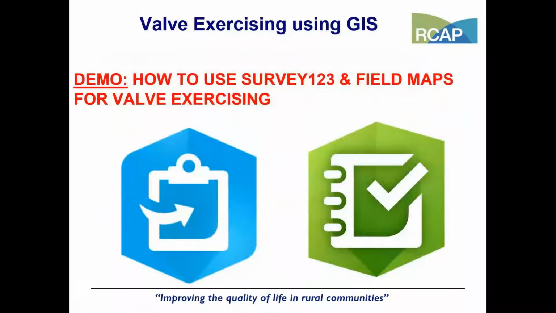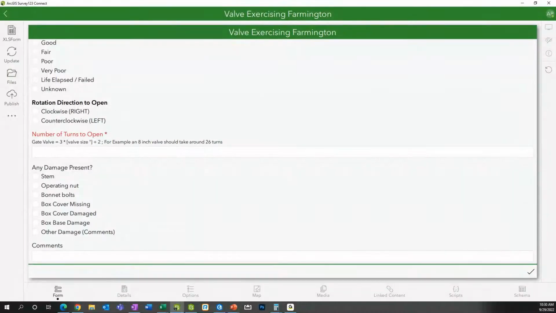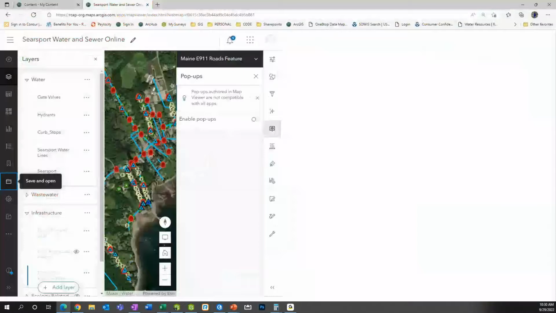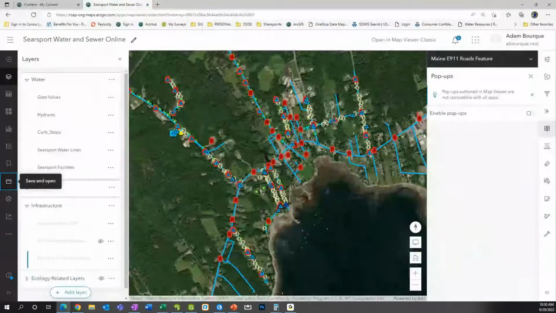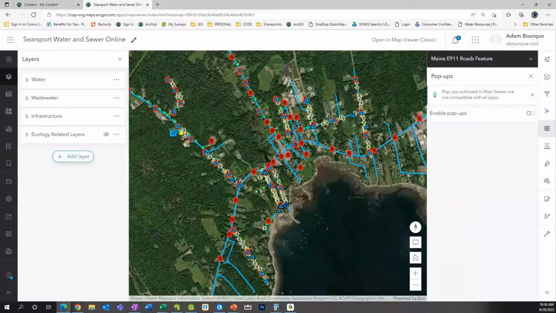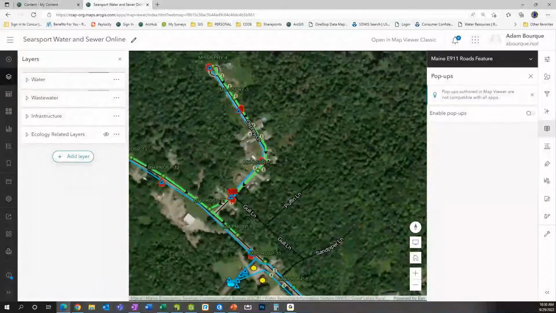So let's get to some interaction, some demonstration. I will first show, this is going to be the simplest form example for water, a valve exercising form. So let me just start by going to the map. I'll drag it over here. This is a system we just worked with up in Maine, helping both their water and wastewater. So I thought it'd be a good way to demonstrate some real data examples. Did ask them, both of them, to make sure.